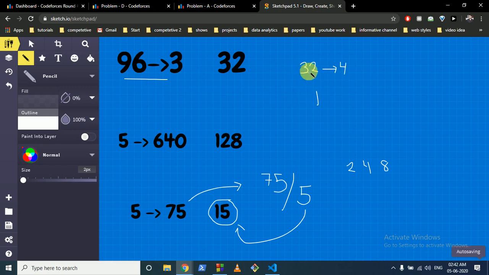Now is it still divisible by 8? No. So we check whether it is divisible by 4. Yes, so we increment our count and divide 4 by 4, and the number becomes 1. Is it divisible by 2 any more? No. So when we reach 1, we stop and output our count. We do the same here: we divide the larger number by the smaller number, then keep dividing by 8, then 4, then 2, so that we reach 1, and we increment our count at each step. I hope you understand the logic.